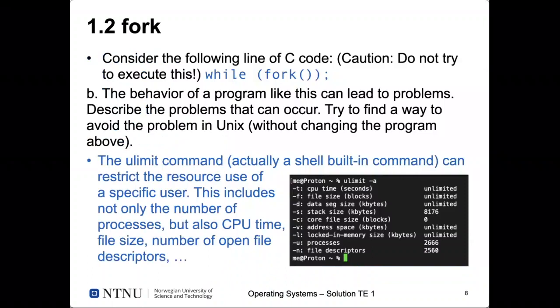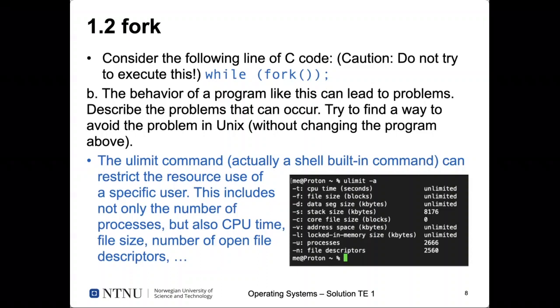Right. So, describe the problems that can occur. We've already described the problem here. Try to find a way to avoid the problem in Unix. The people who built Unix already had the idea of people, either accidentally or by intent, misusing such a feature, like students trying to bring down the one big departmental Unix machine that existed because they wanted to have fun with the system administrator.